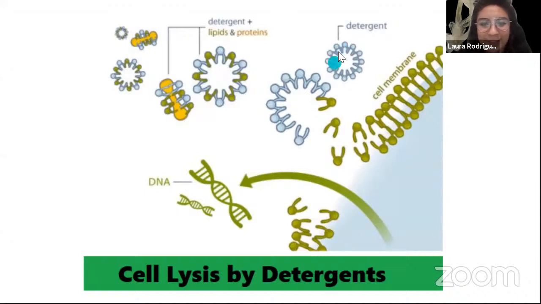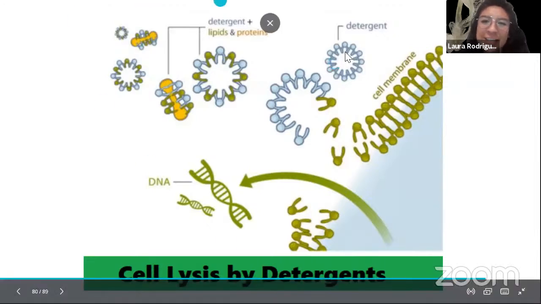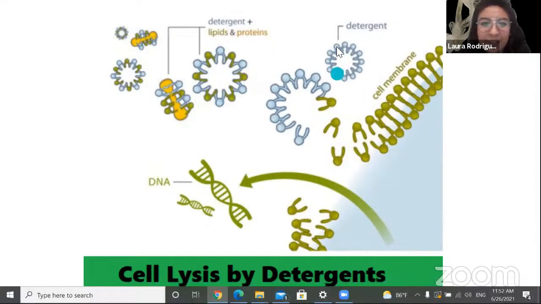What is happening? Or why do we add detergent and soap? So the detergent is made of different particles. In this image, they are in white, gray color. And these particles, these proteins, are very similar to the lipids, another type of molecules of the cell membrane of the plant.